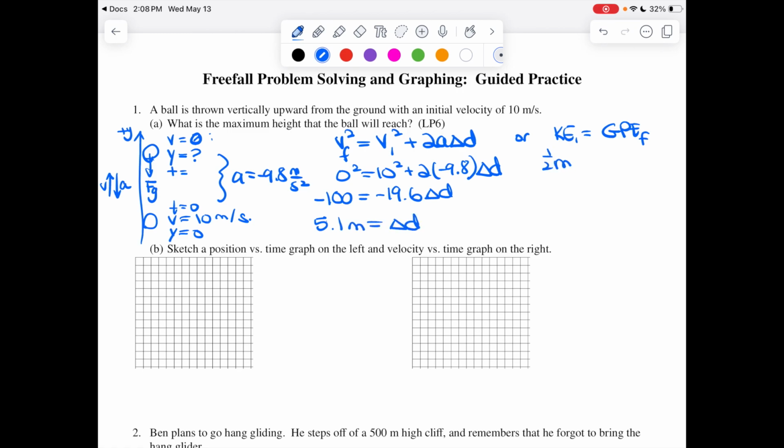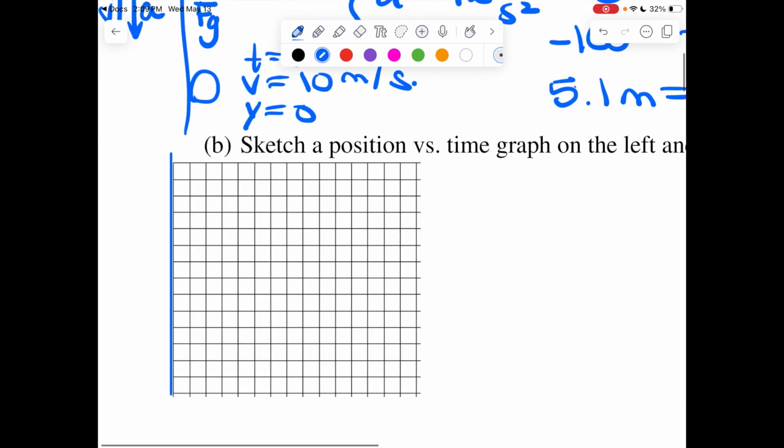So he starts up here. He's got zero velocity. He's at 500 meters high. Time equals 0. When he gets down here, he's at the bottom. Time is greater than 0, and that's what we're looking for. And the final velocity is something greater than 0. Here's my y-axis. We're increasing speed downward. Acceleration, as always, is negative 9.8 meters per second squared. Free body diagram. That's all my setup.